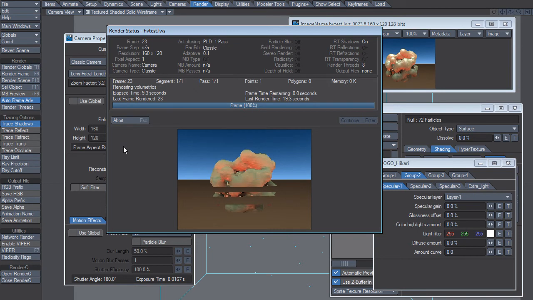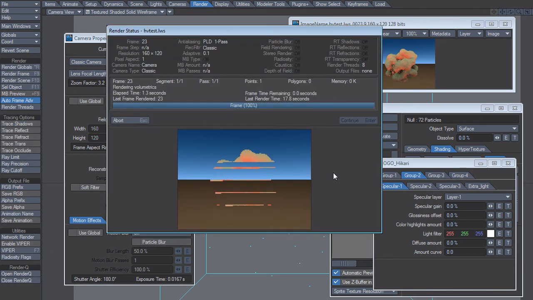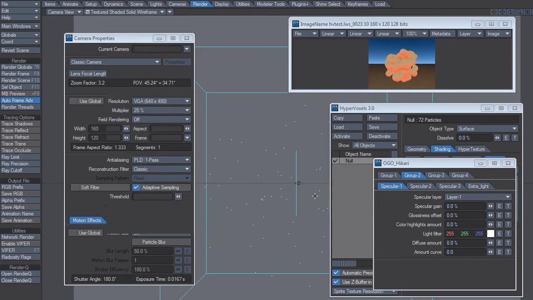Now you can see it looks a bit more lava-like. Turn that off. Not sure if that was a good idea.